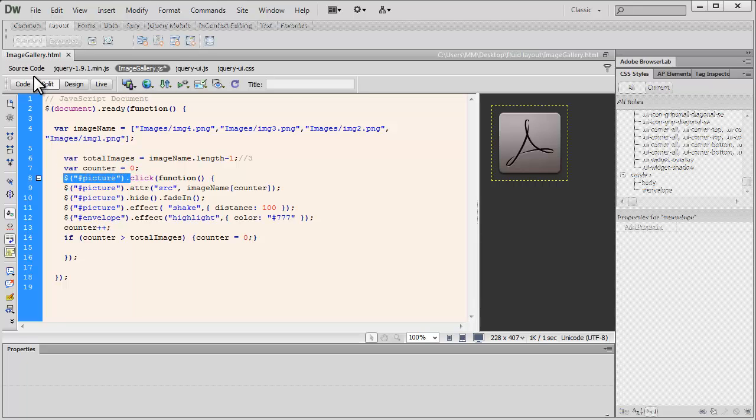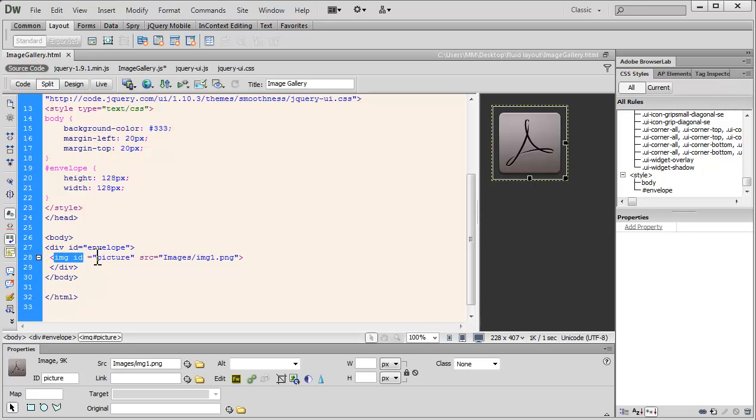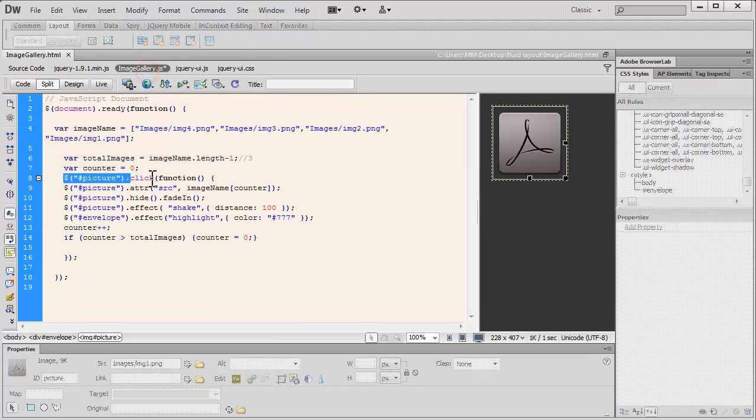What does that actually refer to? It refers to this image, the only image which is inside the images folder, and I've called it image1.png. It has an ID of picture, right? That is what it actually refers to through the ID. So when somebody clicks on the picture, run this function, which doesn't have a name, an anonymous function.